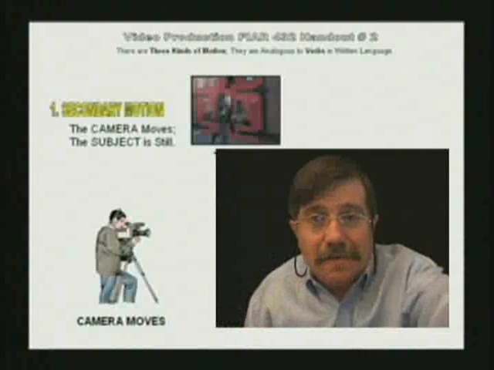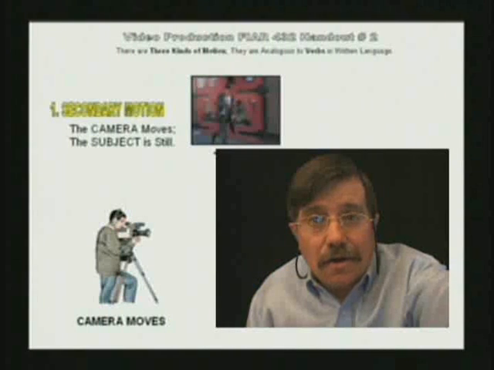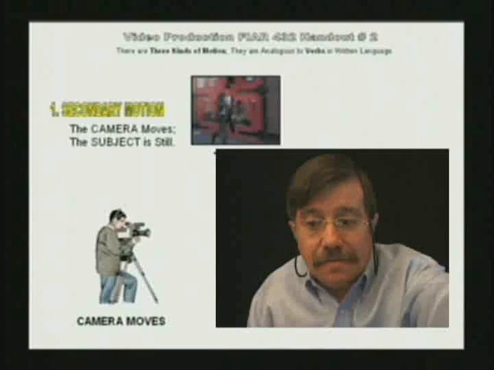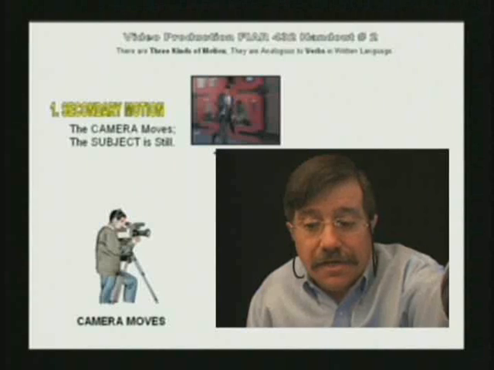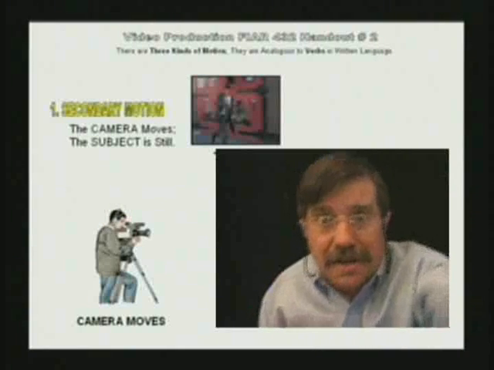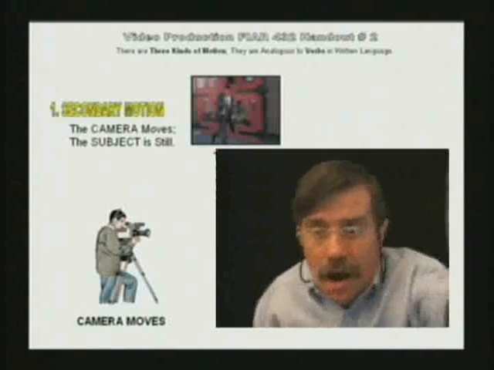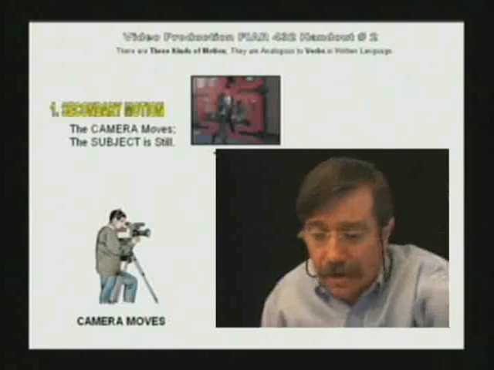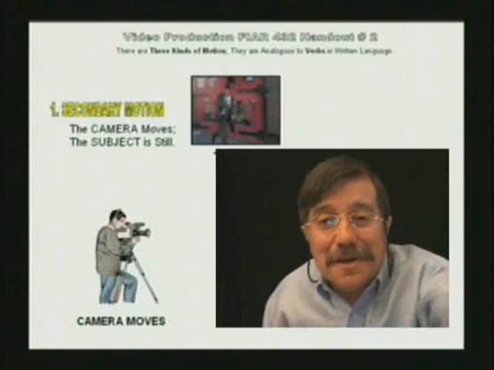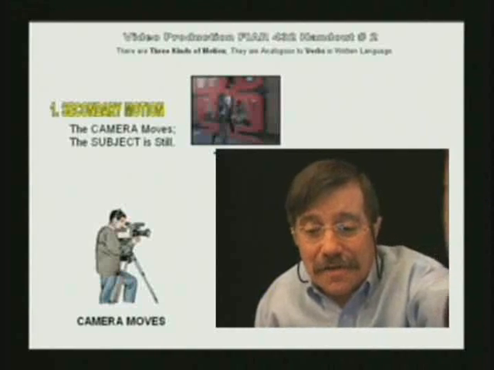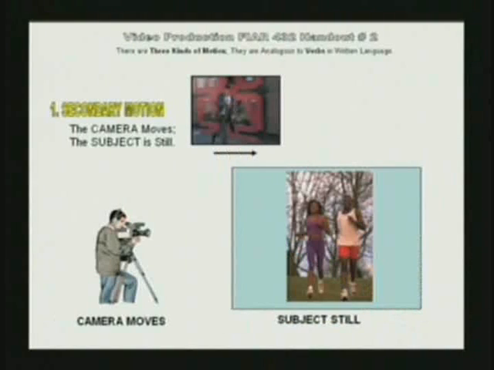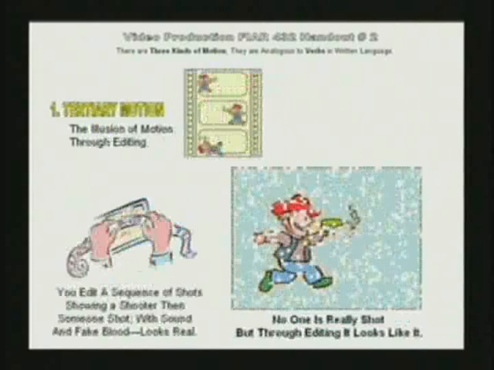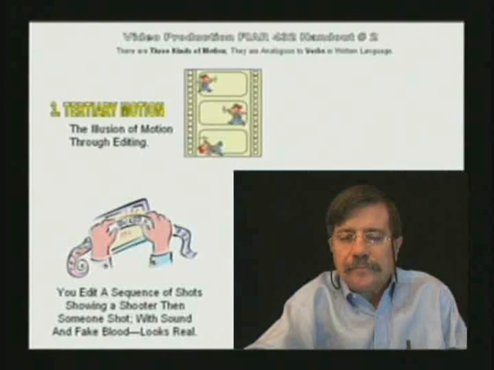A classic example of this is it's a lot harder for me to make a film set move if I wanted to indicate an earthquake. The easiest way to do it would be to shake the camera. So I shake the camera and then I look scared, and people would know, oh, it's an earthquake. No, it's not an earthquake, I'm just shaking the camera. But the audience can't tell the difference whether the camera is shaking or not. There are many other aspects to this besides that in the process of showing the camera moving, and we're going to talk about them more.